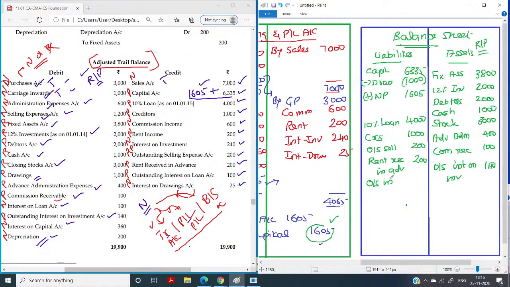So I have posted all these things. The first block will be summed up and give me the final value here: 6,335 minus 1,000 plus 1,605. So the final value here is 6,940. Come on, tally the asset side and liability side and get me the total value, and it should get tallied if you are perfect. Otherwise, you could have made some compensating errors. Come on, tell me the total. Make it faster.